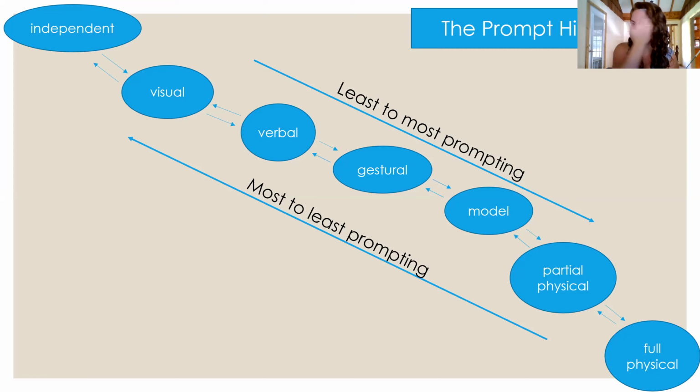Okay, next I move on to this step. It could also look like one picture in an array of images being larger to indicate, okay, that's the correct response. The learner is more drawn to that one, will likely touch that one, and then you can fade back till they're all the same size. And last but not least, we are at independent. So the learner here, you say wash hands, and they go through all of those behaviors and fully wash their hands on their own. So independent, you're not prompting at all, you're giving that direction, and they complete the whole thing independently.